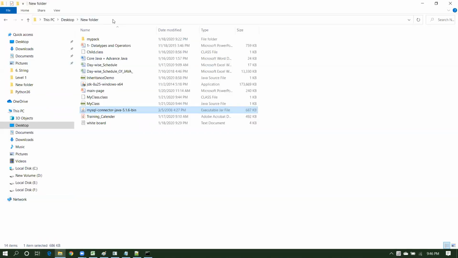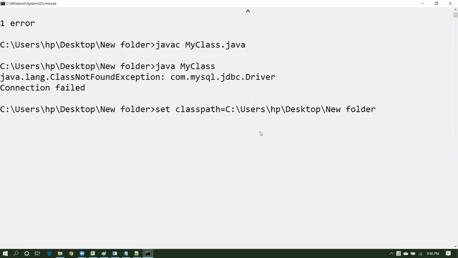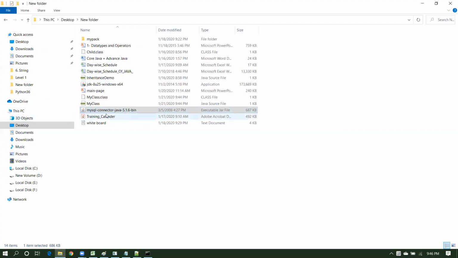Just look here. I'm clicking on it. It will show you the path. Copy it and paste it over here. Fine. And since the class is inside the jar file, you need to provide the jar file name also.